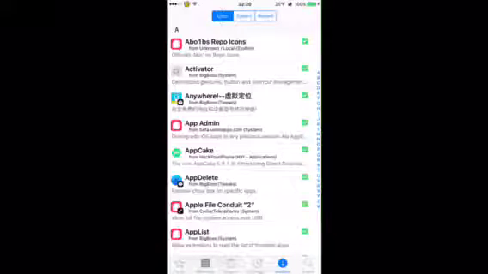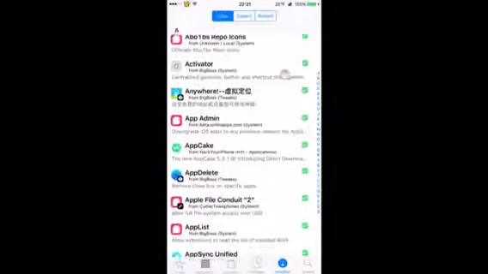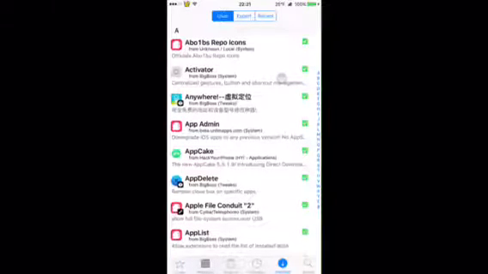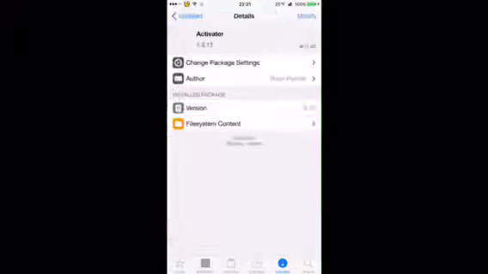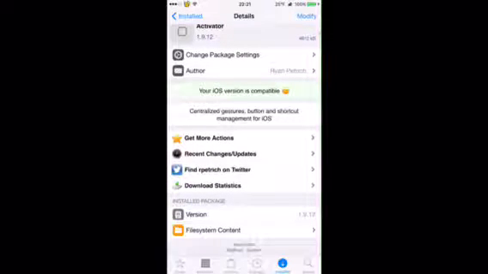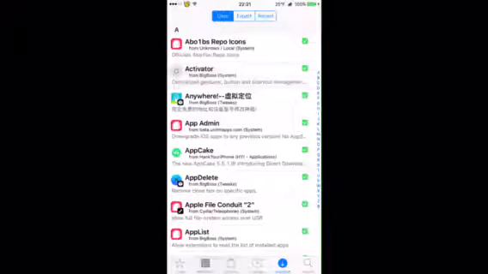what each tweak does. So that's just from the sources. That's the one I was telling you guys before. Let's go into it. You can add shortcuts to different kinds of stuff, like Display Recorder. Instead of going to screen record, I could double tap the status bar and start screen recording from Display Recorder. Stuff like that. Like when you download anything from Cydia, it automatically downloads with it.